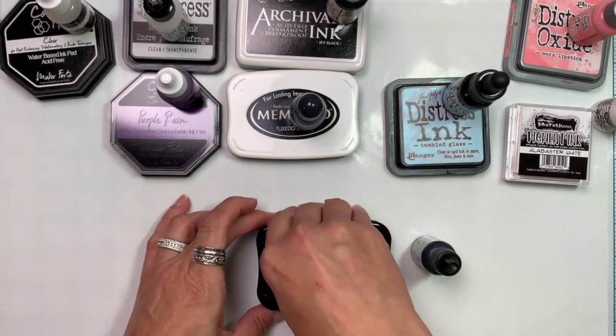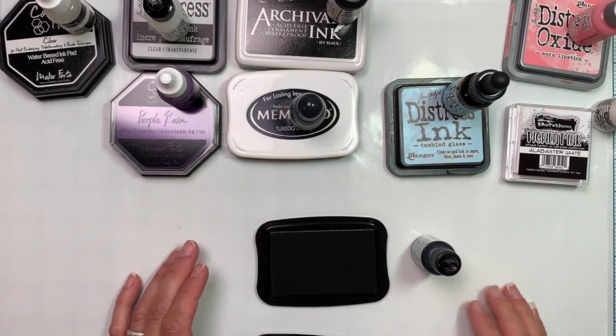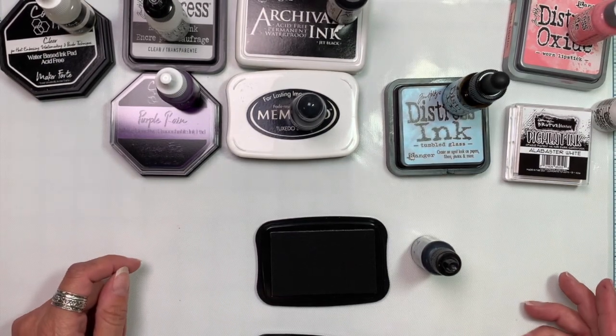Stazon is a solvent ink which is great to stamp on non-porous surfaces such as glass, ceramic, and acetate, because it evaporates quickly, allowing it to dry on those surfaces. However, that also allows for the pad to dry out quicker.